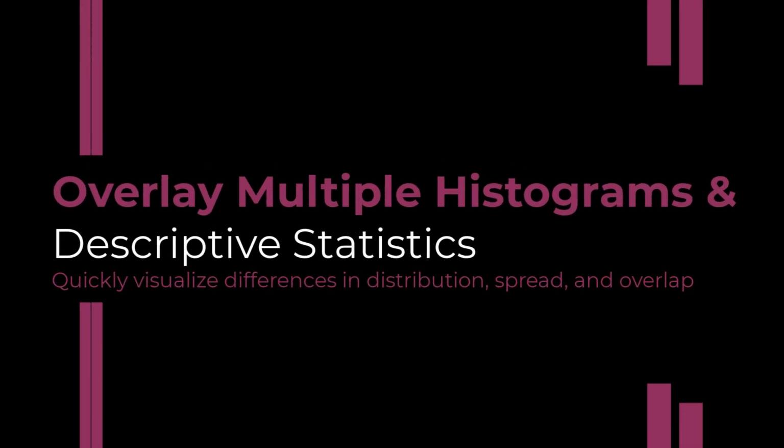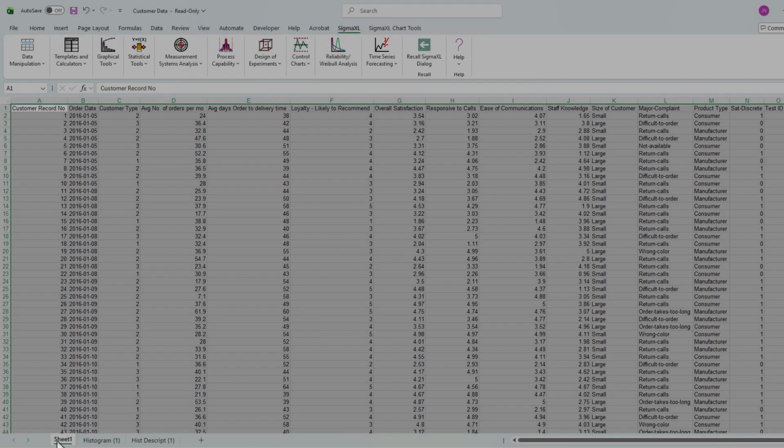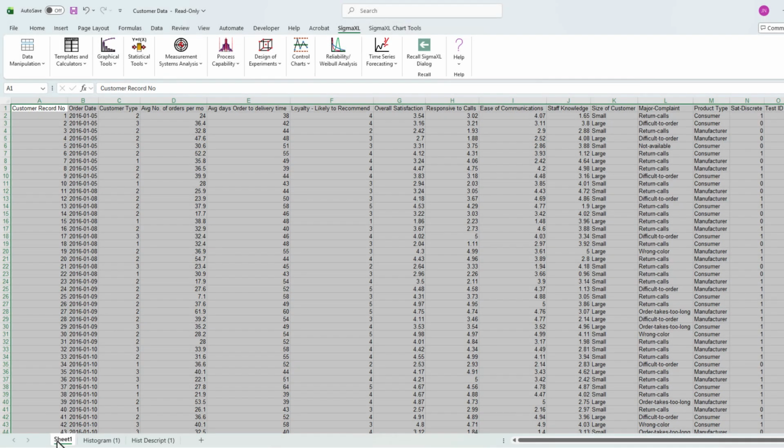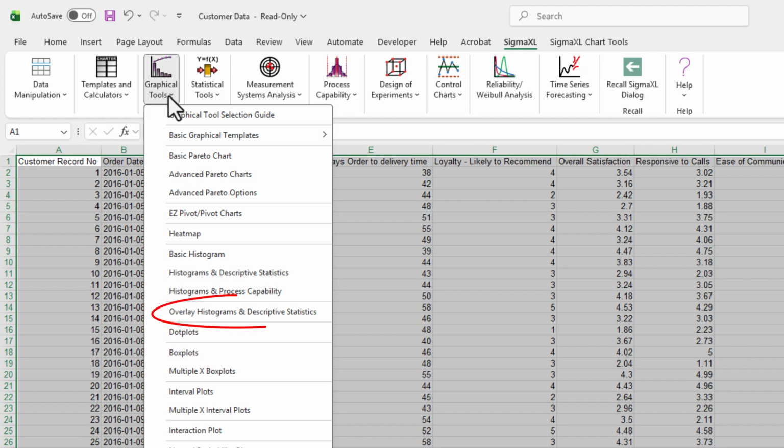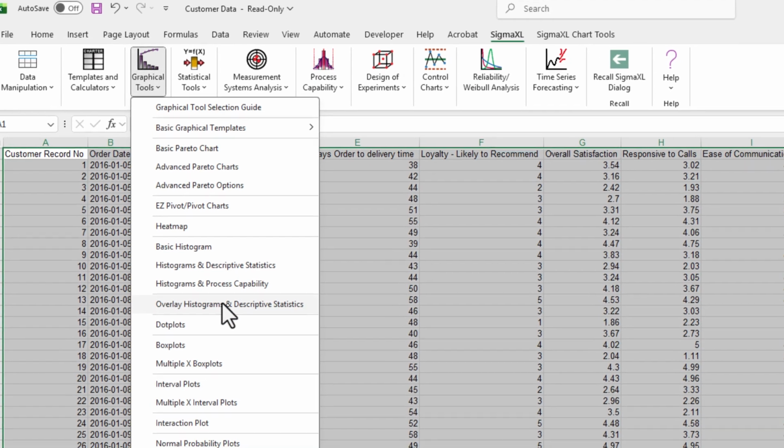Overlay histograms are used to compare multiple numeric data variables on the same scale, so you can quickly visualize differences in distribution, spread, and overlap. Using the Customer Data dataset, click SigmaXL, Graphical Tools, Overlay Histograms and Descriptive Statistics.